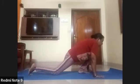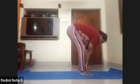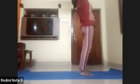Breathe in, left leg forward. Breathe out, right leg forward. Breathe in, raise up, arch your back. Come back to Samasthiti.